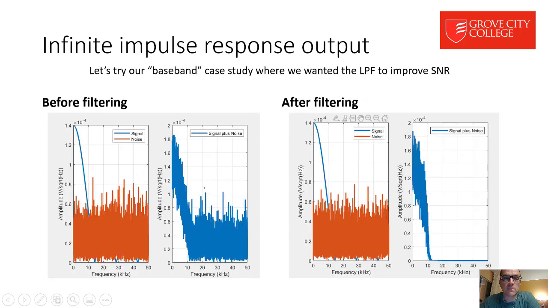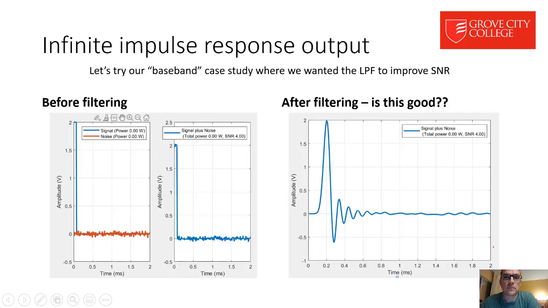So before filtering, we had a noisy signal up to 10K and then noise after 10K. Now we've got just that signal up to 10K and then nothing whatsoever after 10K. Okay. But now, after filtering, our pulse is not only shifted like it was before, but now it's also ringing. Interesting. And it's non-symmetrical anymore. That's because of the nonlinear phase. I don't really want to go into the details right now, but that nonlinear phase induces distortion of shape. So that's what we're seeing here with the pulse and the oscillation.